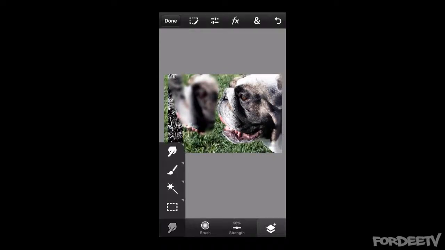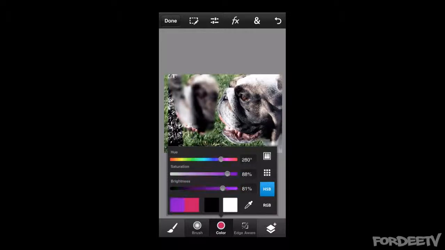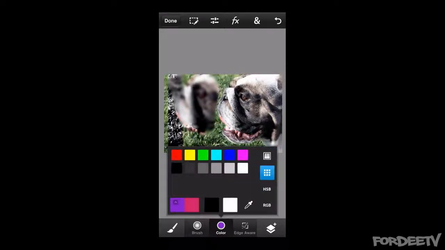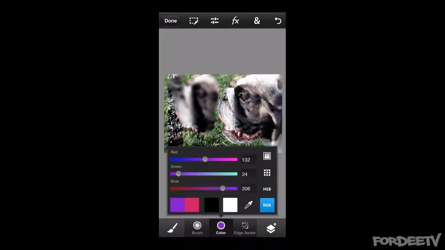I'll click back over here real quick to go over the paint effects, which is pretty cool. But first, let's do the brush. I have my color here on the bottom. I can change my color values. I can select how my color picker is displayed. HSB is hue, saturation, and brightness. I can have this style color picker. This is a color swatch picker or an RGB. I usually have it set on HSB select.